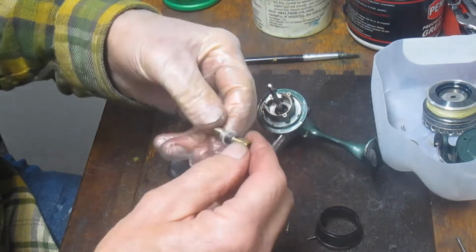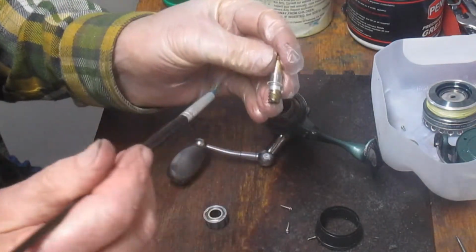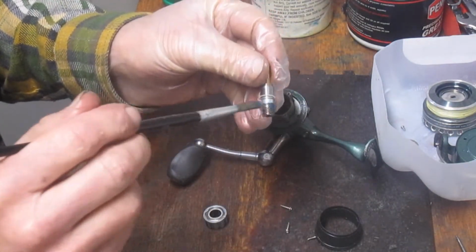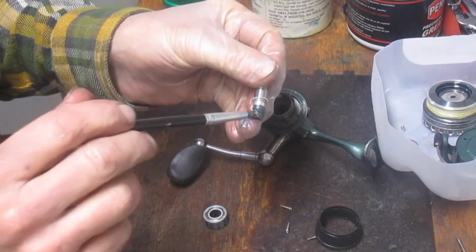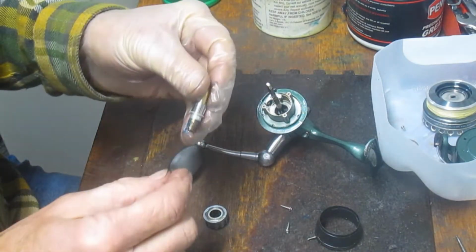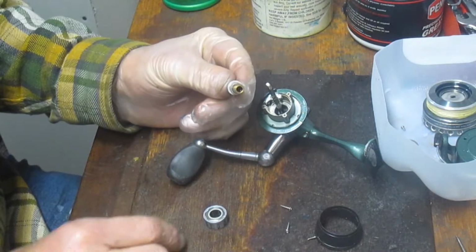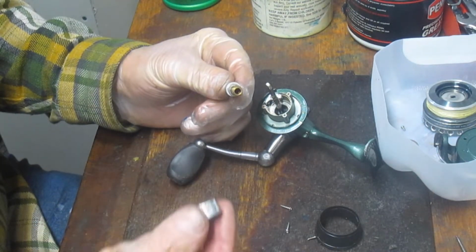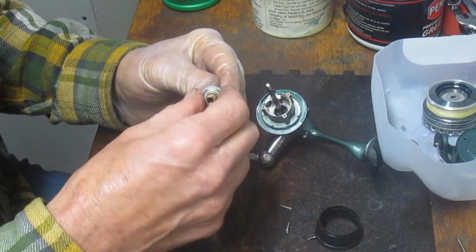So while we got that out, let's go ahead and take a brush and some fishing reel grease, because this is dry. We're going to put the grease on there. Now, if that wasn't dry, if we found that there was all kinds of dirt and old grease and grime and junk, then what you would like to do there for sure is to clean it up before you apply the grease. Okay, the order that came back then was the anti-reverse slides on top of that.